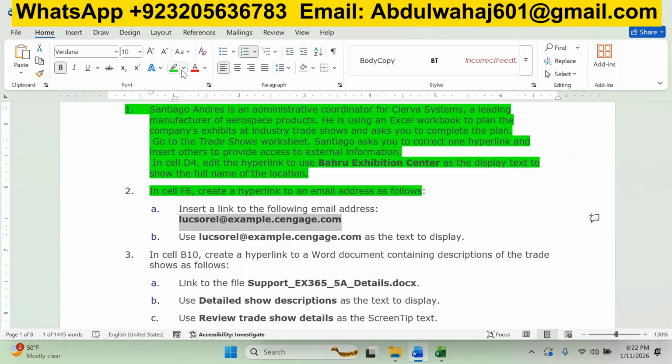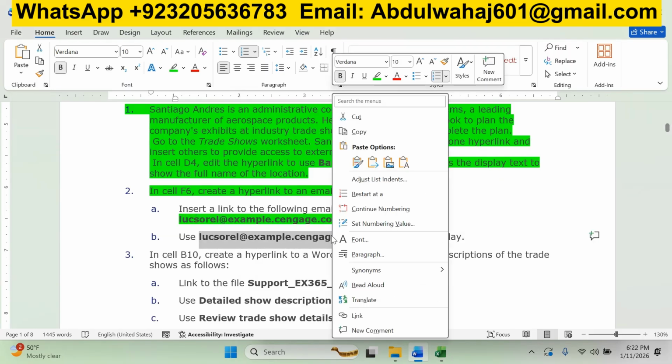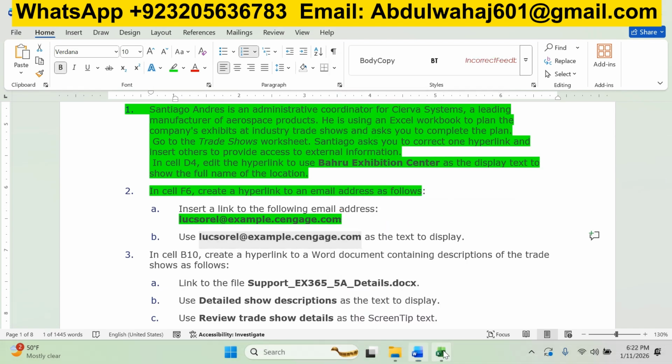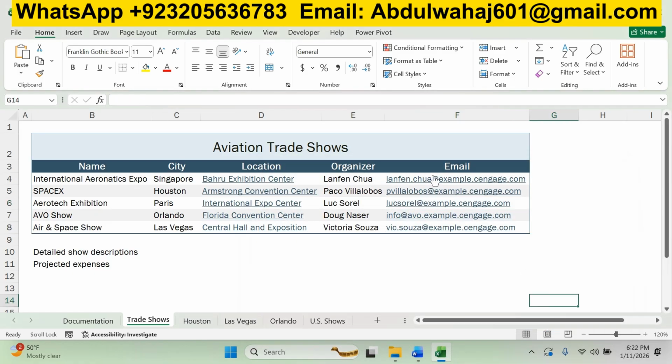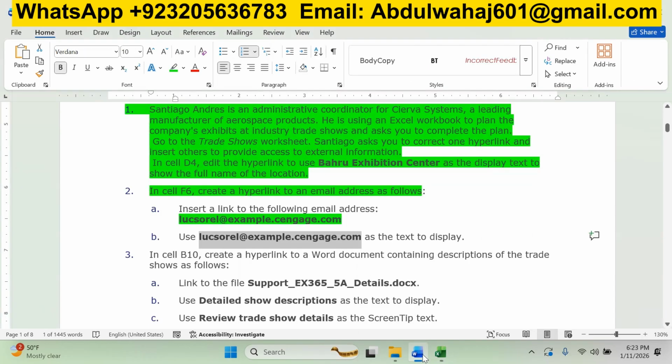Next it says use this as the text to display, so I'm again copying it, and here you can see text to display. I will remove this and paste it. Click OK. That's it. Now if you click here, it will navigate to the email address that we have just copied. I hope you have got it.